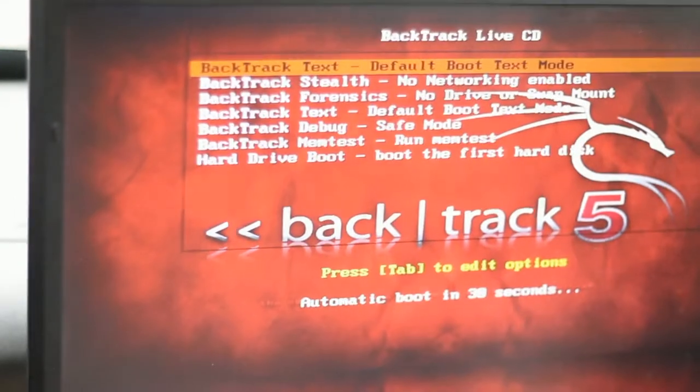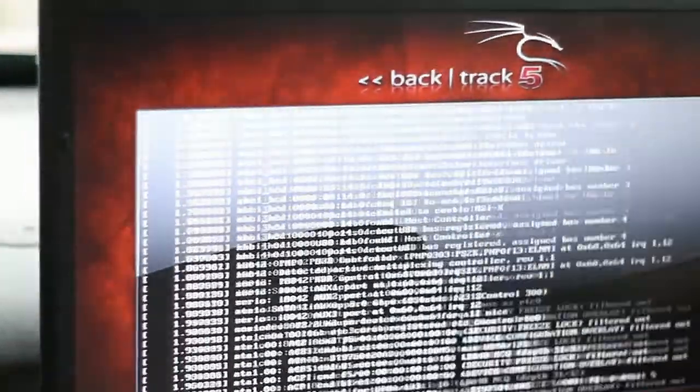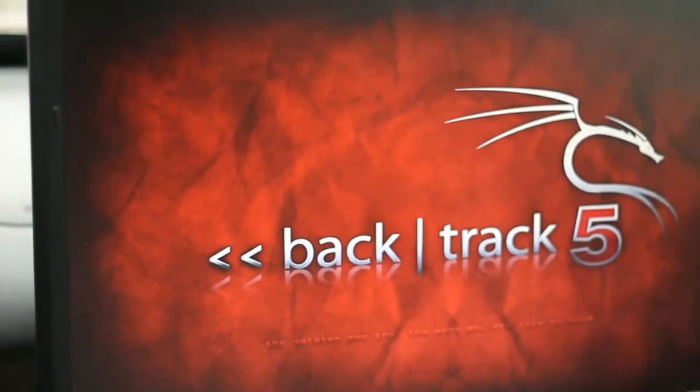The G's and the Wi-Fi's. There we go. Oh snaps! Here we go. Wow, so that was really quick. We'll do text mode. So here we go. It's logging in, doing all that stuff. It's so hot. All right, so yeah, this is going to be BackTrack 5.